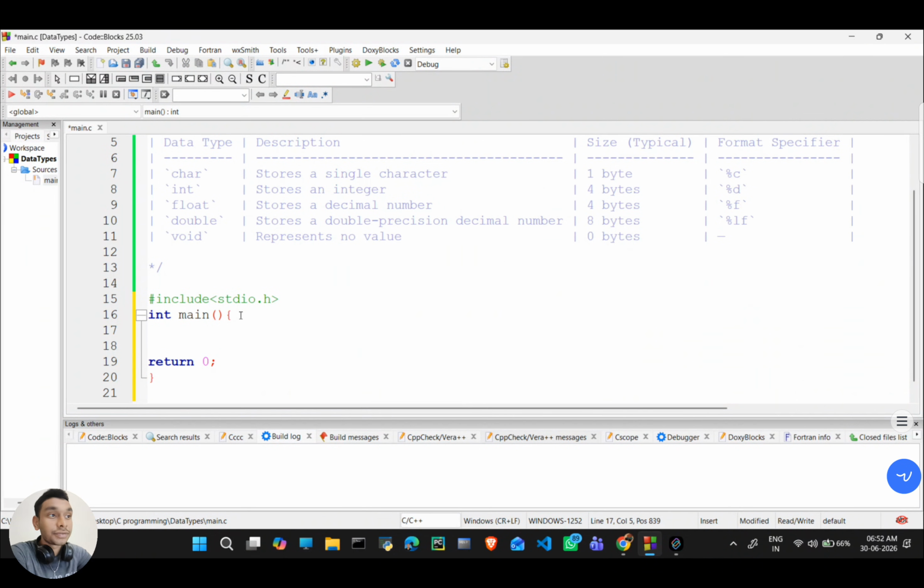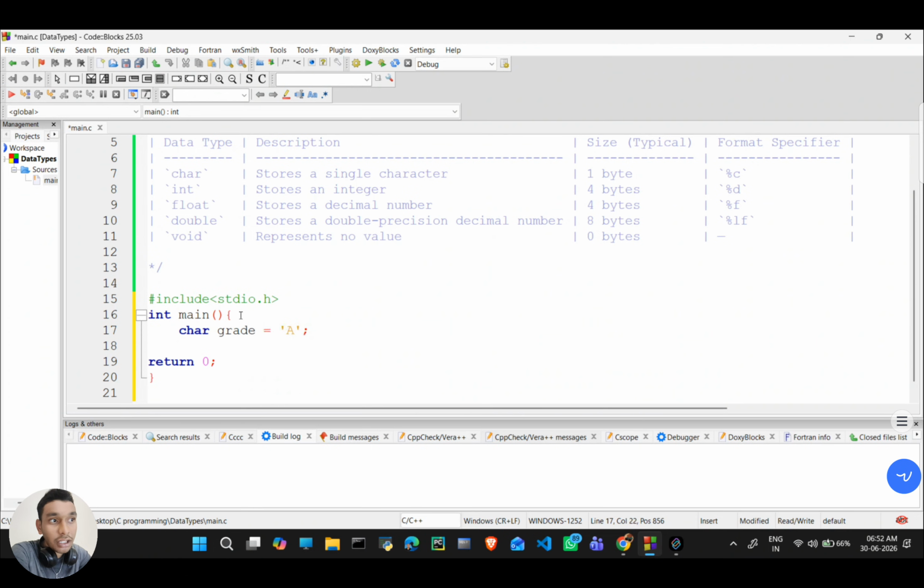Okay, and next, we have to declare the character data type. Here char is the data type, grade is the variable name, and in single quotes we can mention the grade I got in my academics. So A is mentioned here.